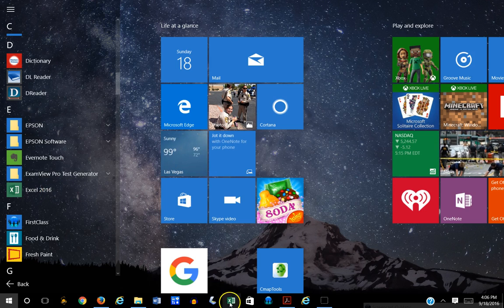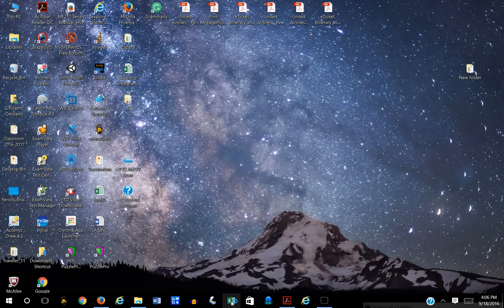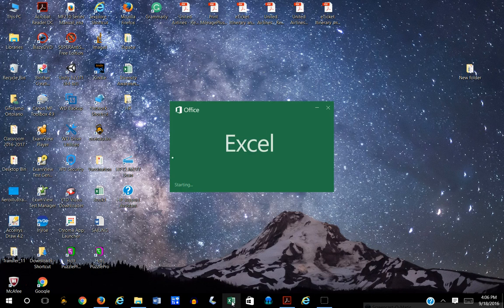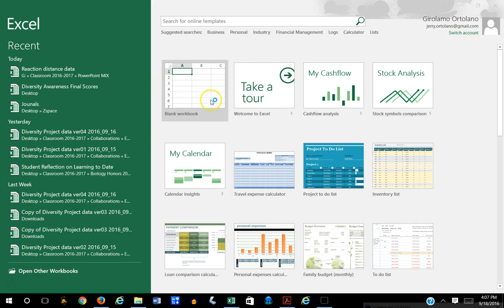Similarly, I could have launched it just by using my bar down here. You can see my cursor moving back and forth. Excel up here, and then Excel down here. I'm just going to double click on the Excel below and bring up hopefully a blank or empty screen so I can choose my blank screen. Here it comes. And now I'm good. So this is the screen I usually get. You'll get something that looks a lot like it. You just double click on the blank workbook.